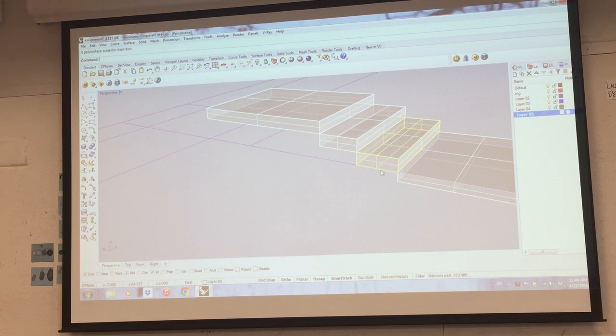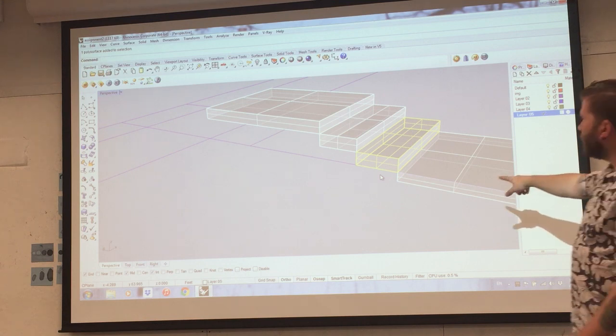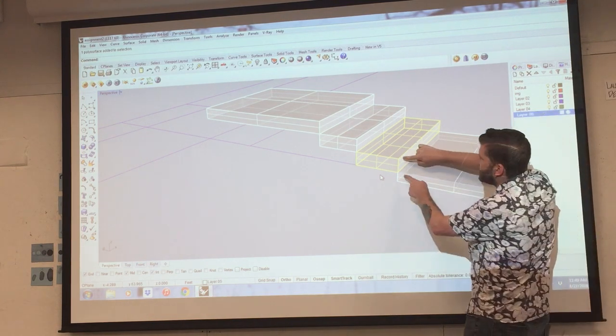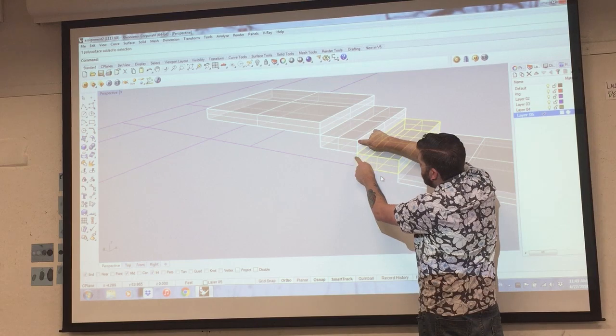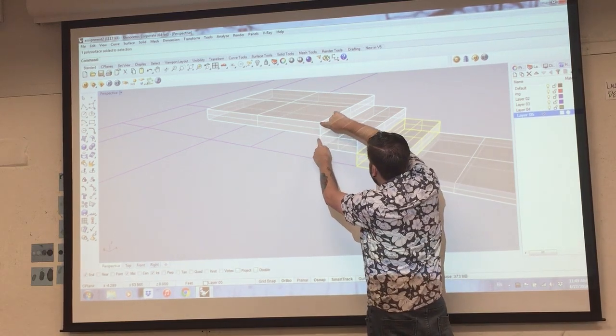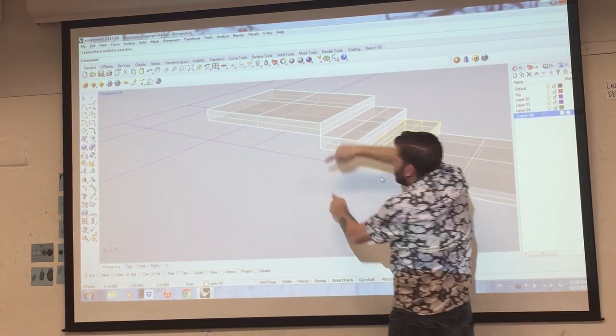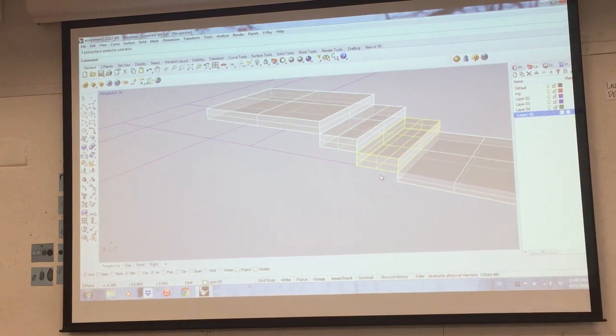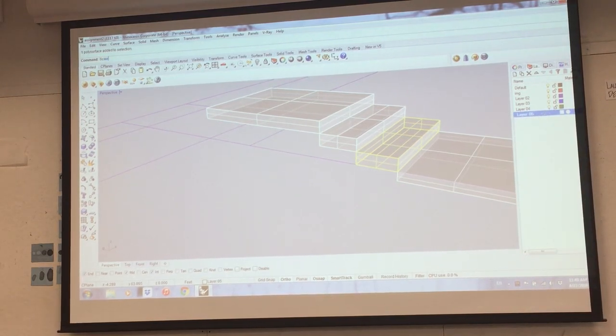I'm just going to make each of these steps coincide with the thickness of the paver here. So I'm going to stretch this one to here, I'm going to stretch this one to here, and I'm going to stretch this one to here. Just using the Scale 1D command. Scale 1D.